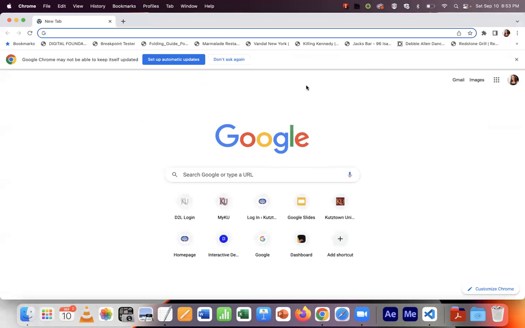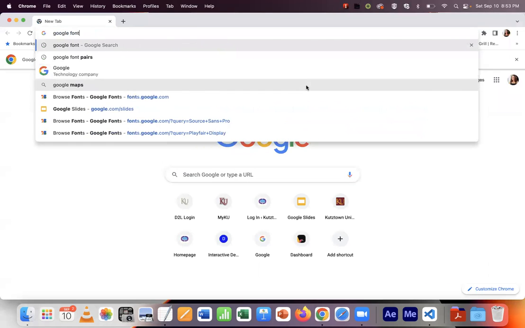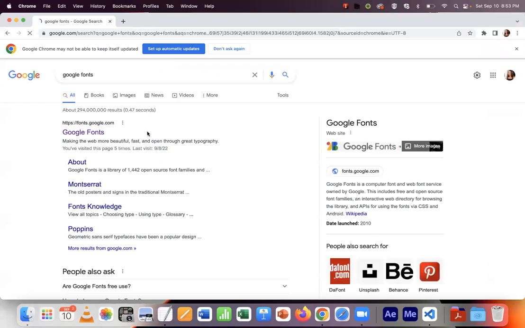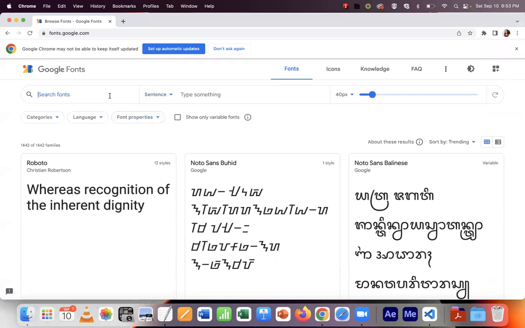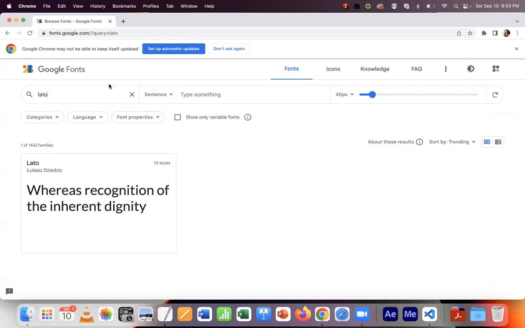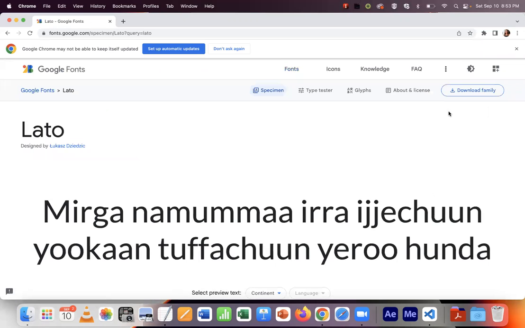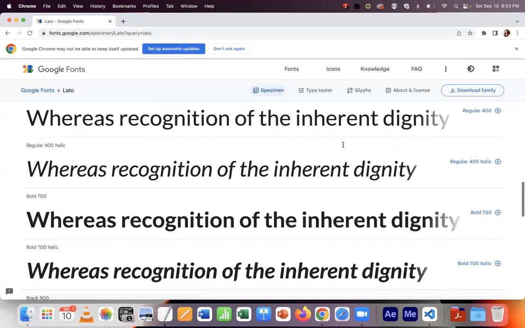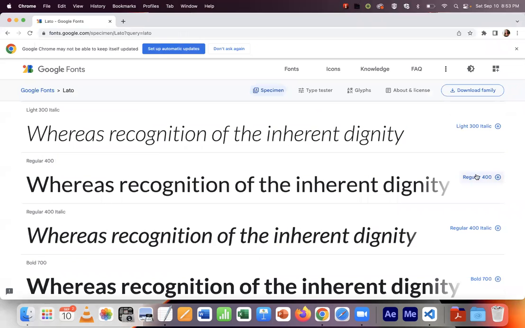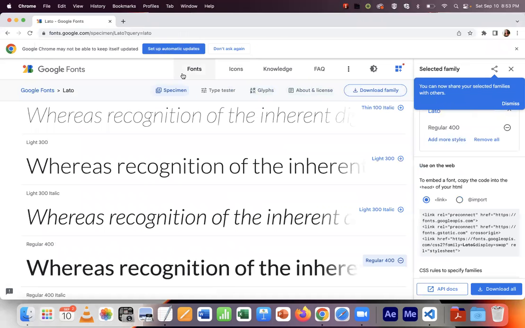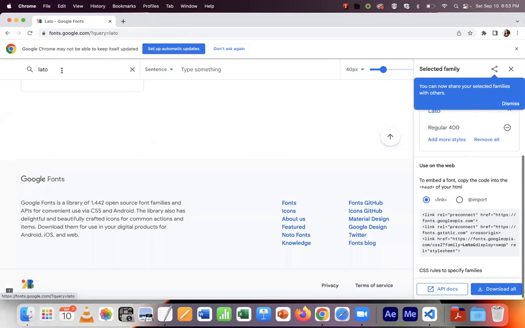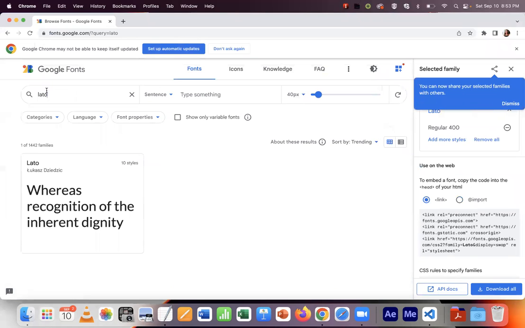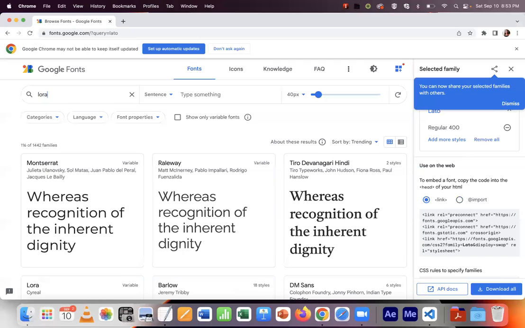So I'm going to jump over to Google, and I say Google Fonts, and go in here, and we're going to download Lato regular. So I'm going to scroll down here to regular 400 and click yes. And then I'm going to go back over here and I'm going to do Lora, L-O-R-A.